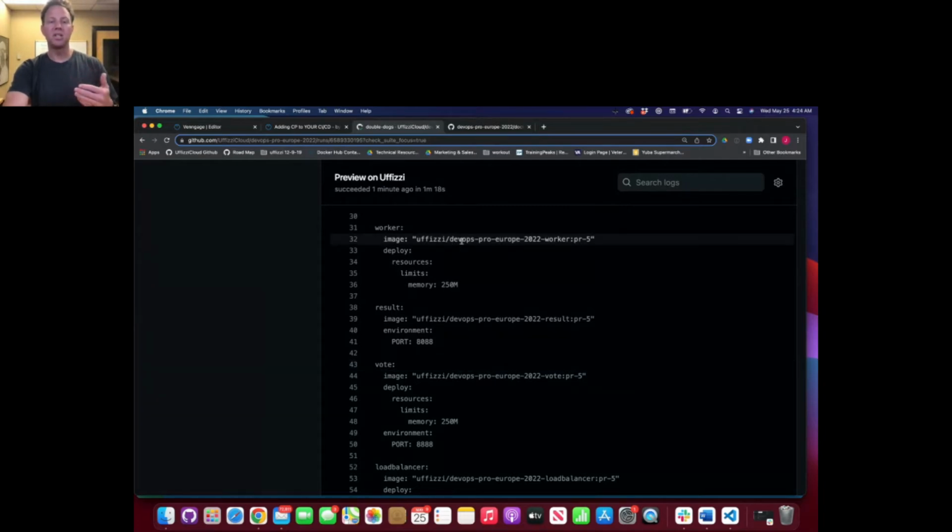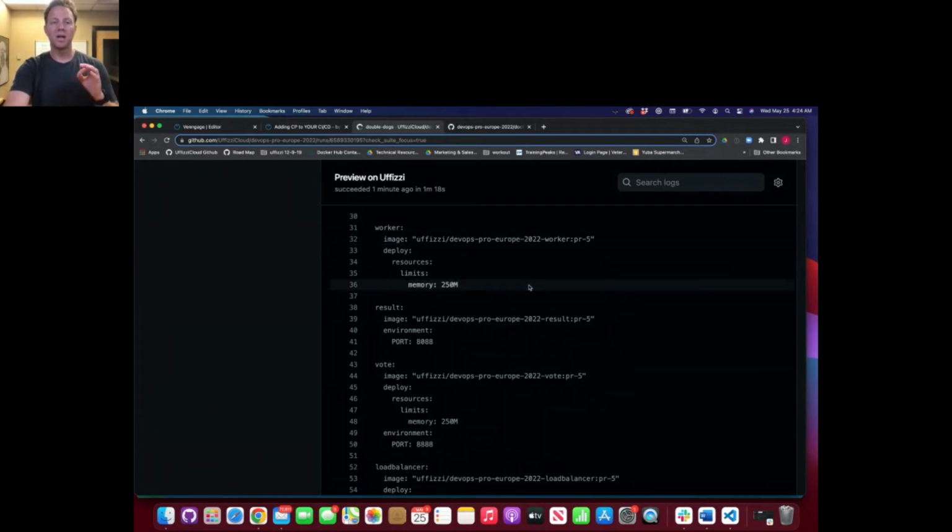And I mentioned this is going to get dynamically rendered. So the images that were just built, when I open my pull request with my GitHub Actions, those are going to get tagged with a name like this. And so at this phase, those specific images are going to get referenced and they're going to get pulled again from Docker Hub and deployed to my Kubernetes cluster.